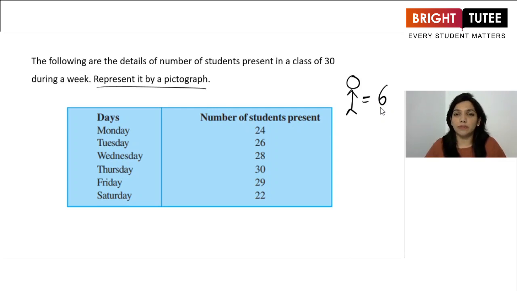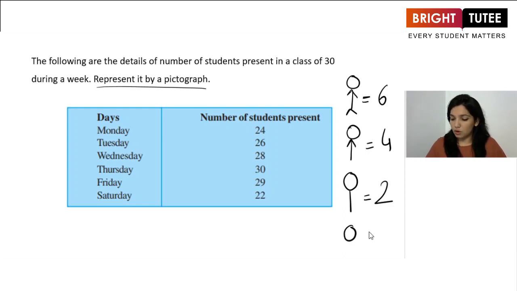Okay, and if you see this kind of image with only 2 hands, it is representing 4 students. If you are seeing this kind of image, only this much, you will see 2 students, and if you just see a single O, that means 1 student. So here we are using these symbols in order to break down the numbers according to our given data.